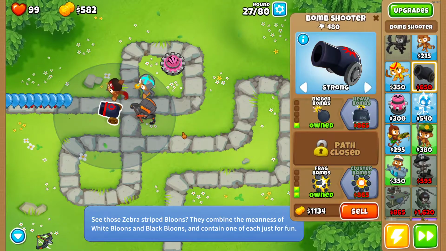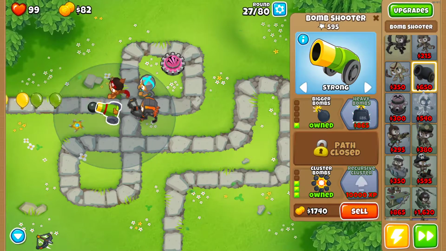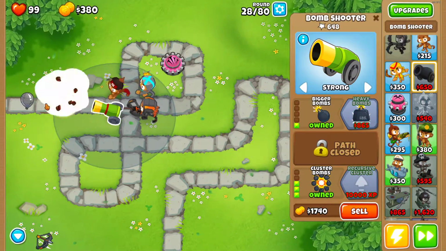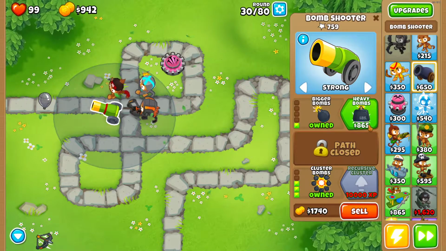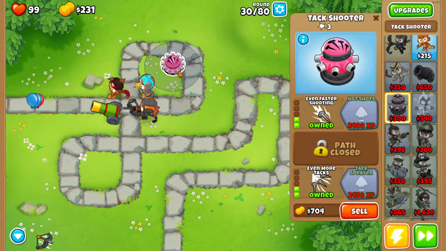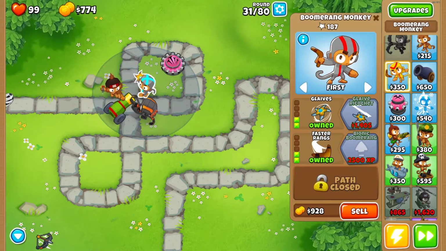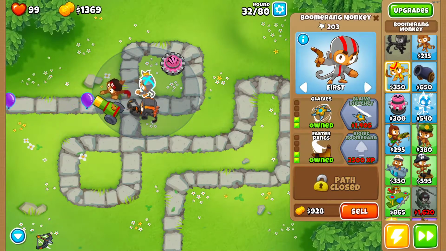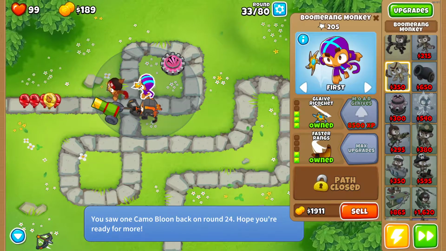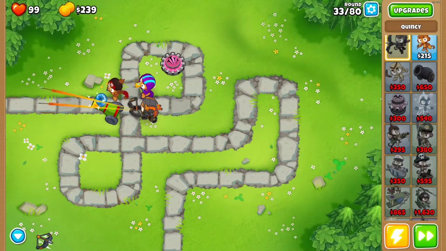The bomb guy seems to be doing pretty good. Cluster bombs, so now bombs shoot out. Those are camo balloons. They can only be detected by certain towers. So we got Quincy.